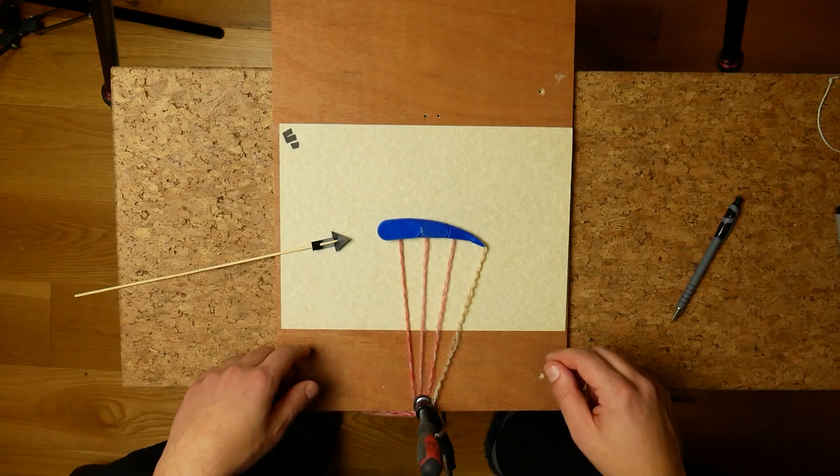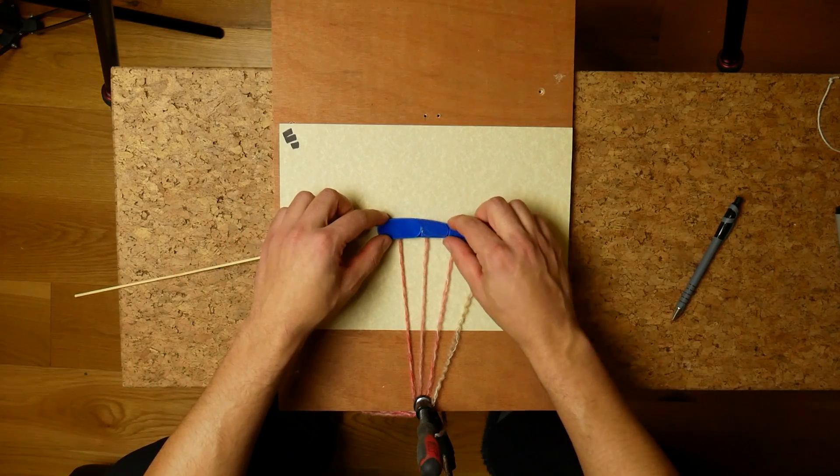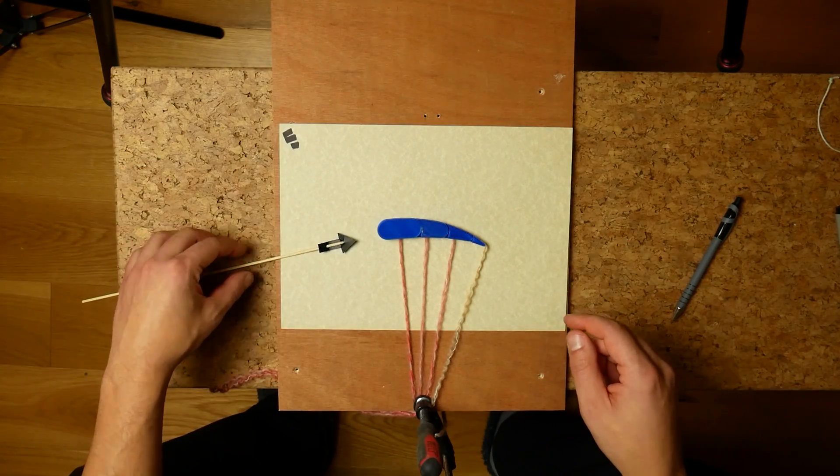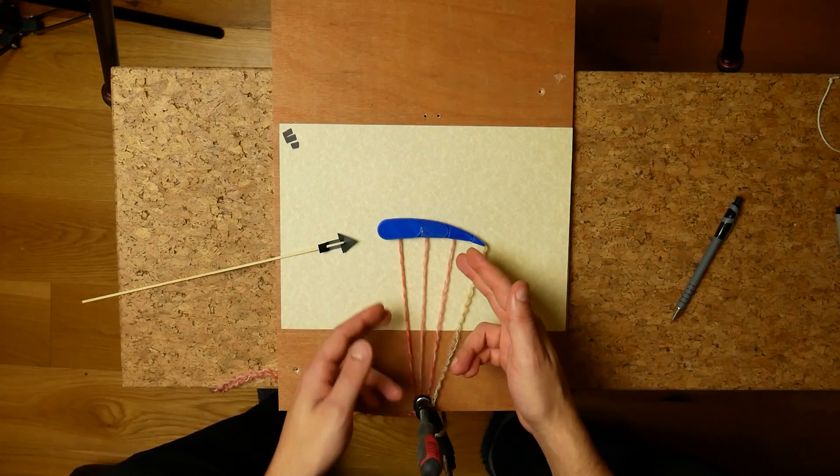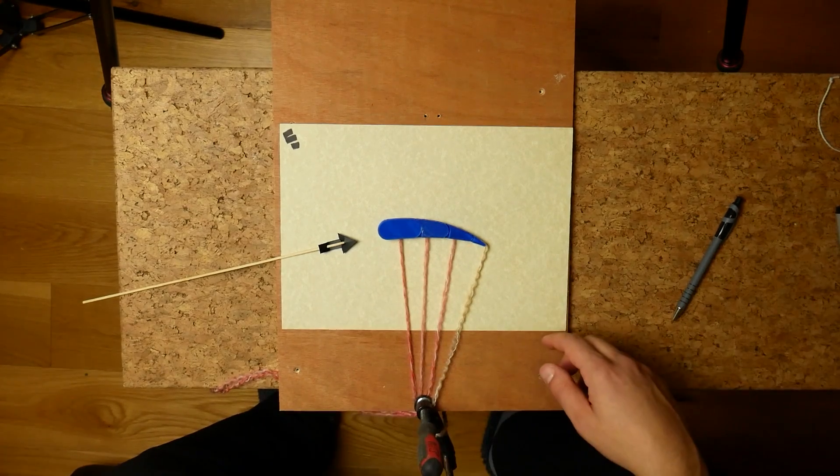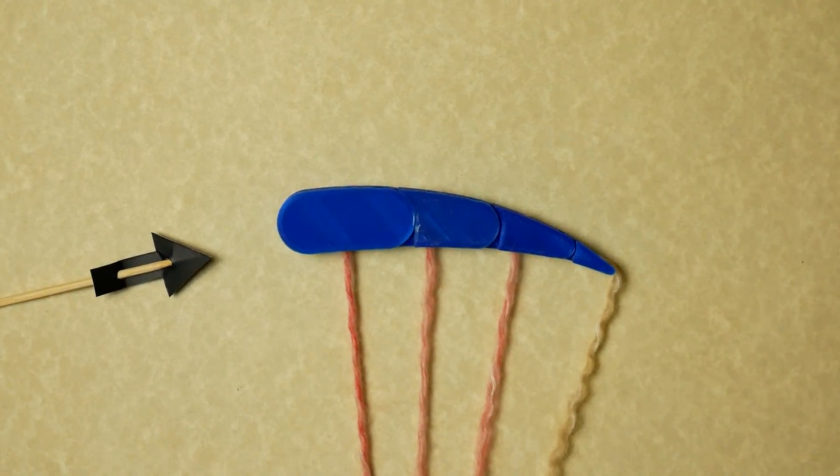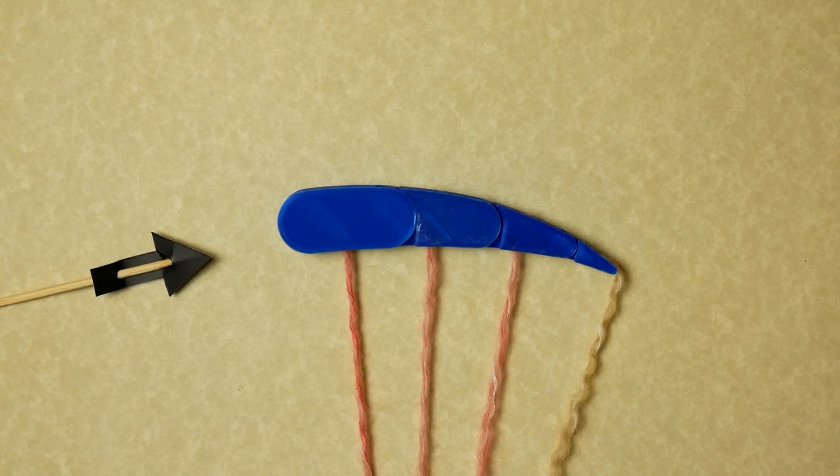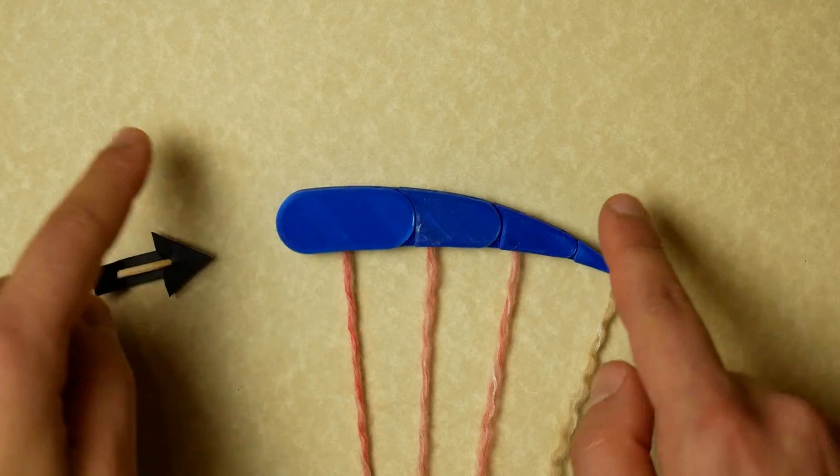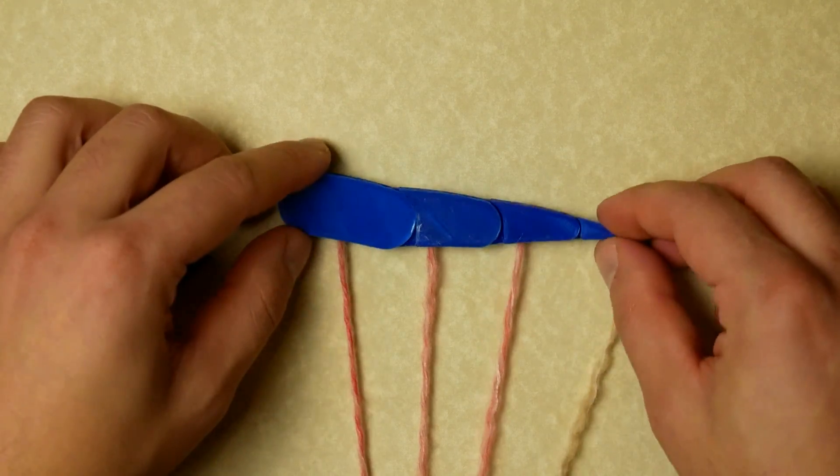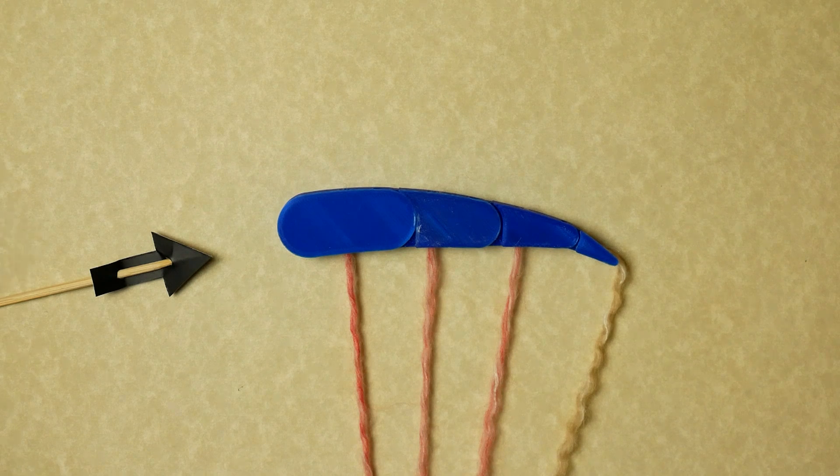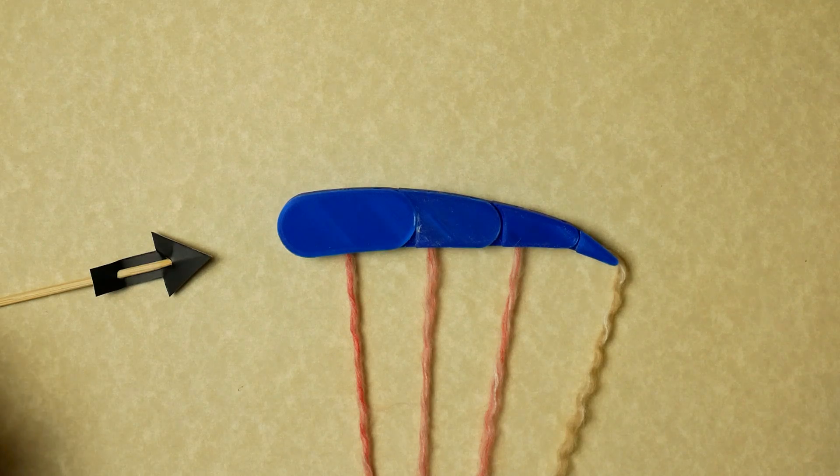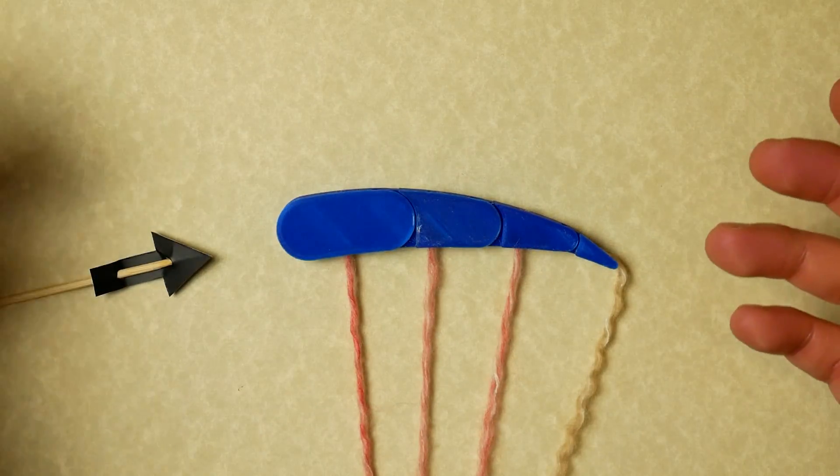So let's look at how a paraglider works. Like most aircraft, there's an airfoil that when exposed to an airflow creates lift. You would be down here and you connect to the airfoil with some lines. Now the beauty of the paraglider is that the airfoil is made of fabric, so it's flexible. You can have an aircraft that carries your own weight but it only weighs maybe a fifth or a tenth of your own weight. So if the airfoil is made out of fabric, how does it keep its shape?